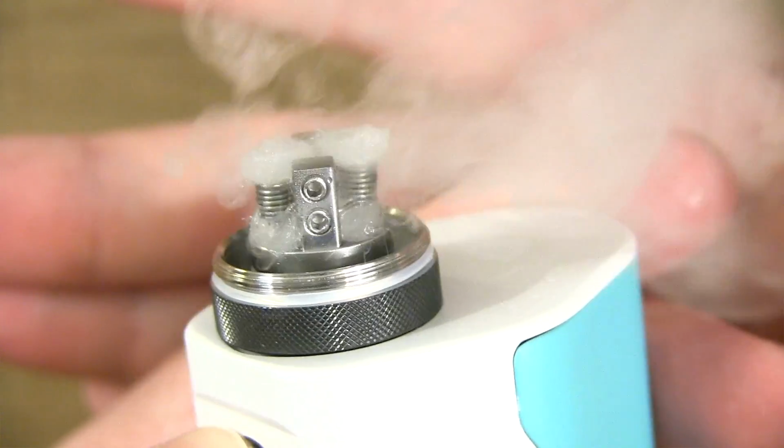Ooh, vape goodness, baby. All right, so that right there, boys and girls, is how to build a dual vertical macro coil build. She's vaping right now, like I said, around 0.3 ohms, and I got her set to 40 watts, which is on the lower end for this build. Between 40 and 55 watts is my sweet spot for this build in this resistance, but I got the airflow wide open. I took the silicone sleeve off. Don't need it. Ain't nobody got time for that. Yeah, 40 watts. Here we go.